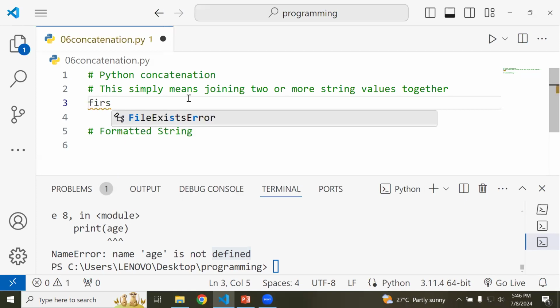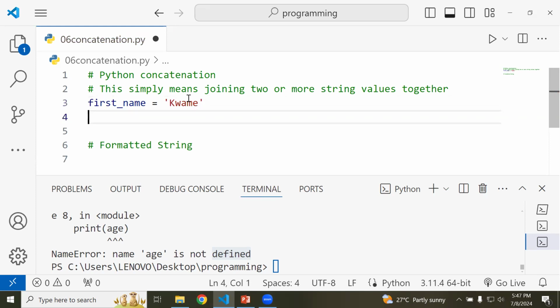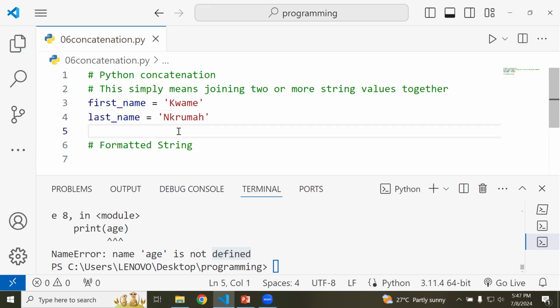So the example I always use is, I have something called first name, and I'm going to say Kwame. And I'm going to have last name as Nkrumah. So I have Kwame Nkrumah over here.